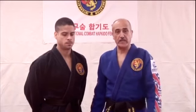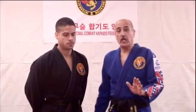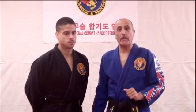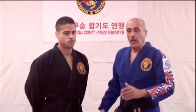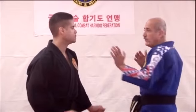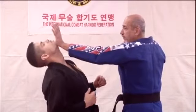In the category of strikes, we have two in this segment. And they are very common to every martial art. The first one is called the palm heel strike. Basically, what you're using is the bottom part of your palm. They are open hand strikes, by the way, this one and the next one. So in close quarters, or even if you have a little bit of range, this is your strike.